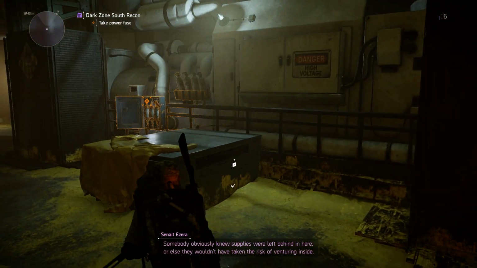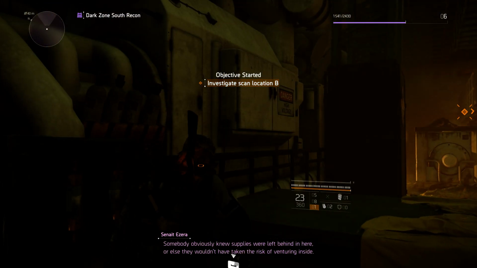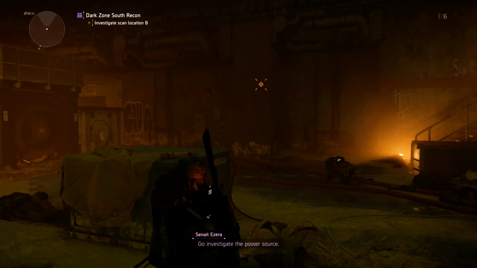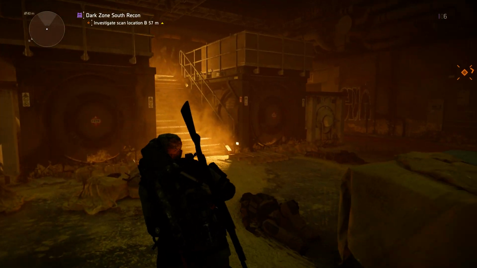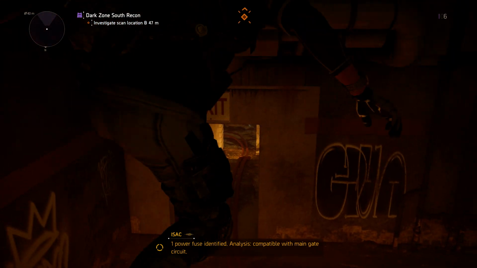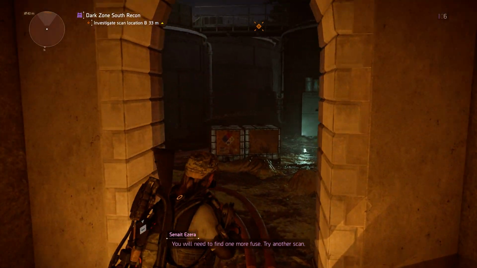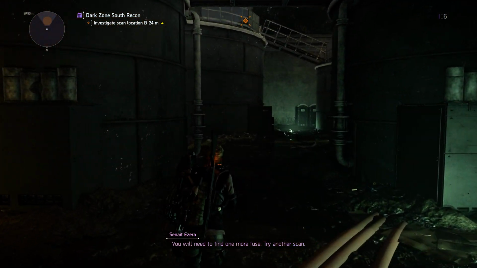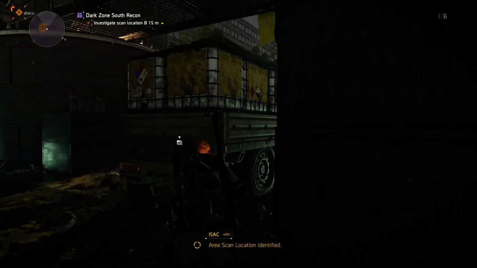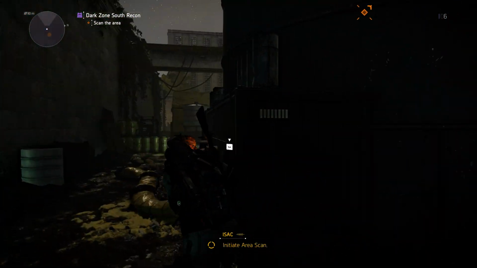Obviously, new supplies were left behind in here, or else they wouldn't have taken the risk of venturing inside. Go investigate the power source. One power fuse identified. Analysis compatible with main gate circuit. You will need to find one more fuse. Try another scan. Area scan location identified. Initiate area scan.